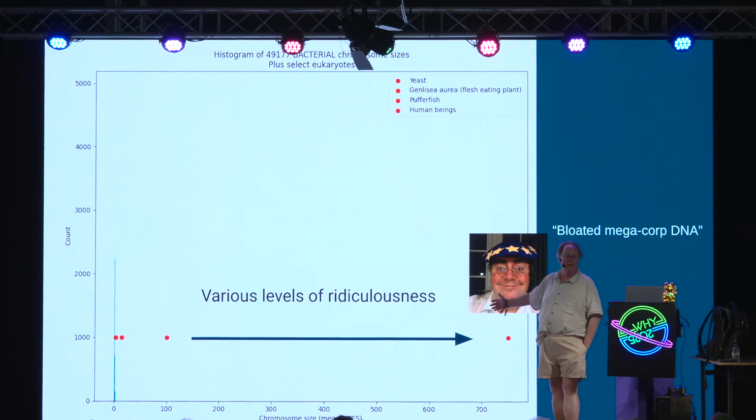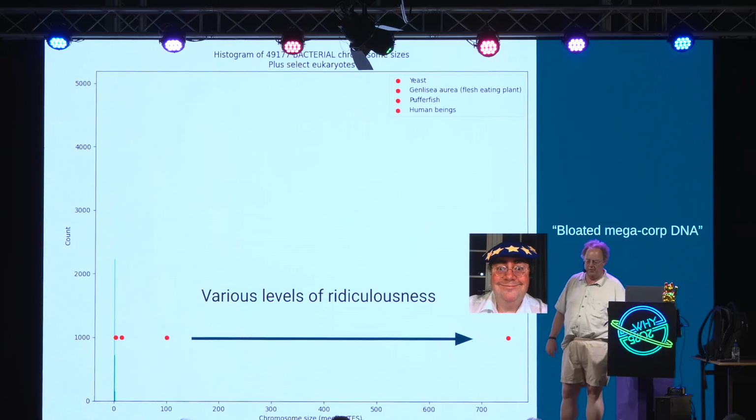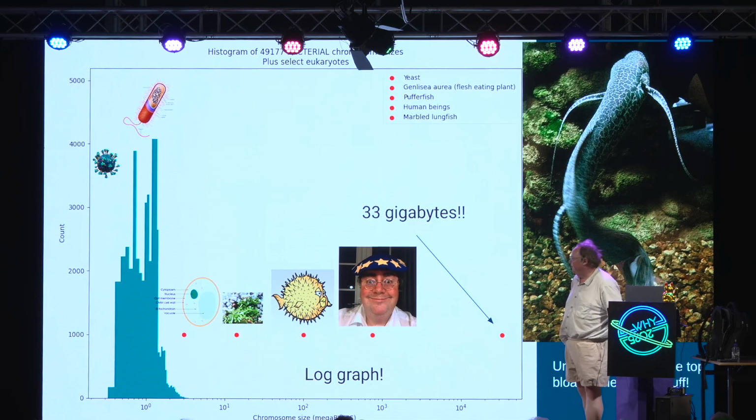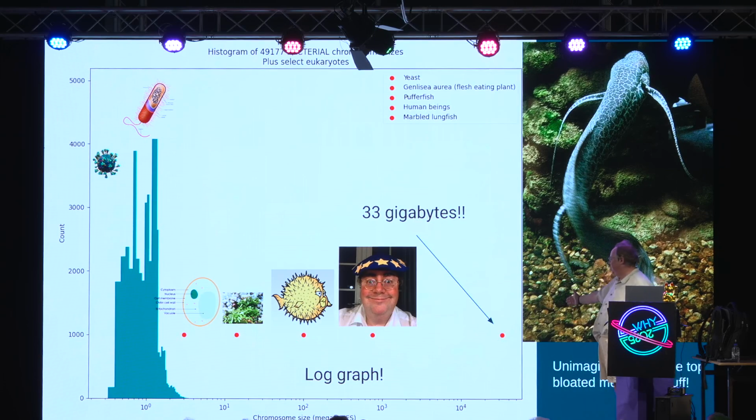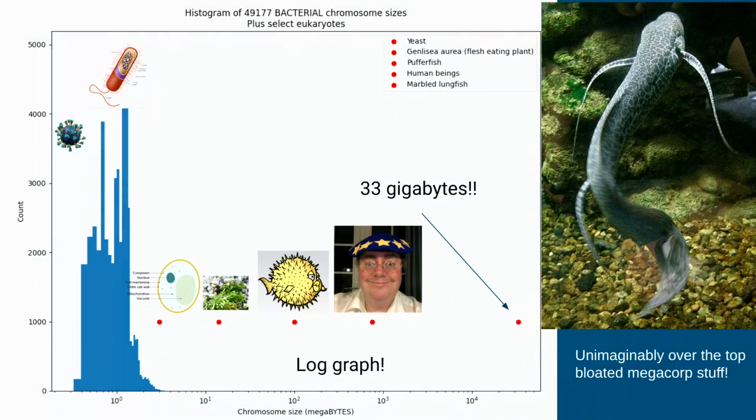I mean, compared to the plant that could do it with 14 megabytes, it's a lot. But this is like nothing. We have this fish, and this is now a logarithmic graph, where you can see where we go from the simple bacteria, then we have the yeast, we have the meat-eating plant, we have the lovely fish, we have a human being, and then we have this fish. It does 33 gigabytes of DNA. And we really don't know why. And it is a nice fish, I have to admit that. I mean, this is almost as big as a game update.